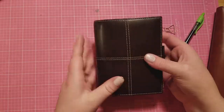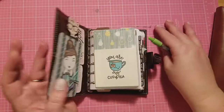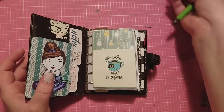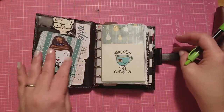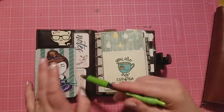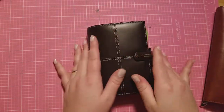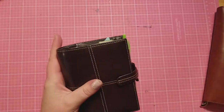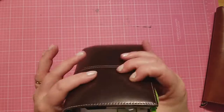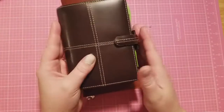Anyway, this is a Filofax Classic, by the way. I love this planner. It's one of my favorites. I'm just going to be honest with you right now. It doesn't have that nice pocket in the back, but I love this. And so I plan on using this as a notebook because the Hobonichi Weeks does not have a lot of note pages that I just want to scratch notes in. This is made for that. So this is set up for 2018. So these two will be combined together.